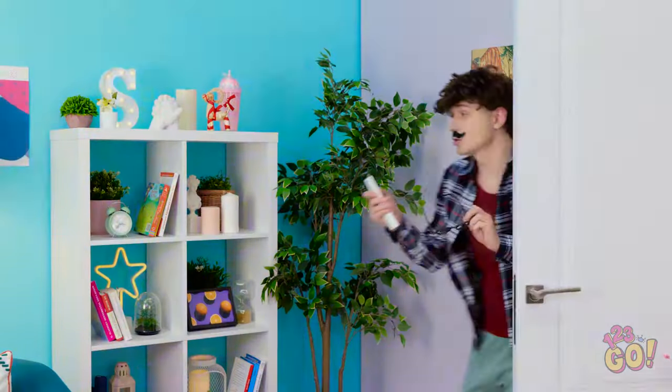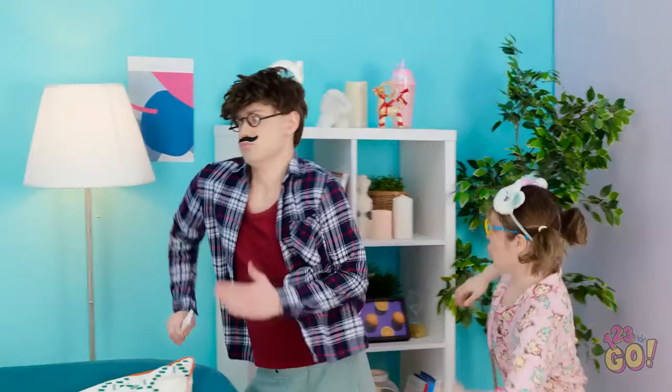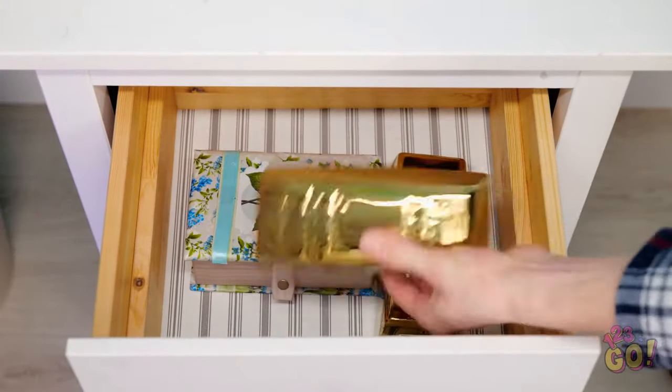What's going on down here? Don't worry, I've got your back, Dad! Let me turn off the alarm! We've been robbed! The jewelry! Phew, it's all still here! The gold, too! That was lucky!